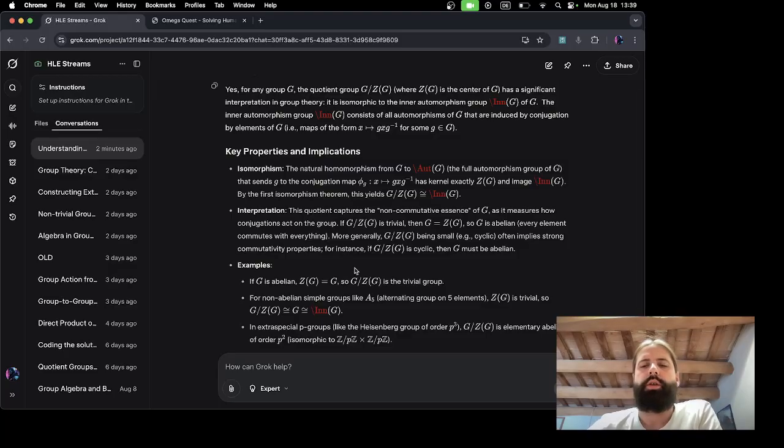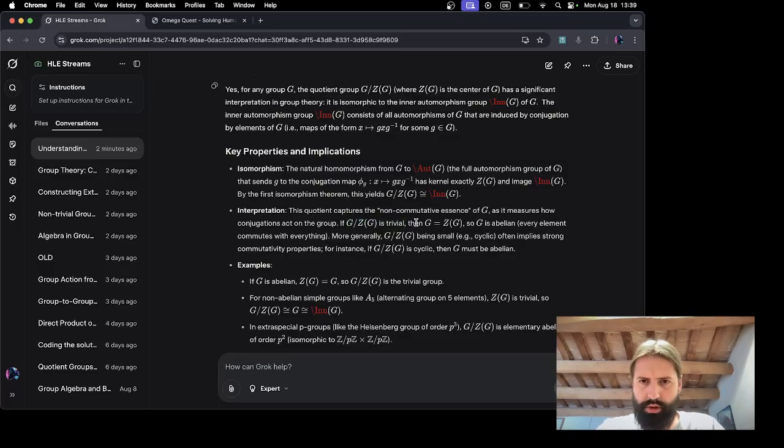Interesting. So to say that it's trivial, what would it mean? I forgot how to compute that division, or the fact that it's G over ZG, because I was just doing the mod thing, right? So what would it mean for this quotient to be trivial? Can you explain what it would mean for a quotient group to be trivial?